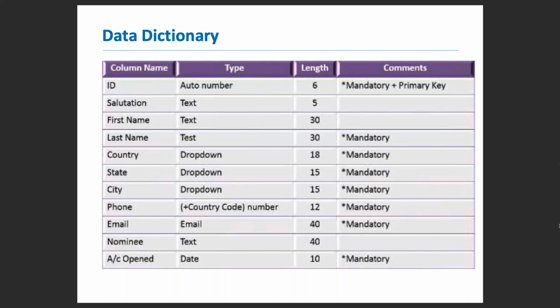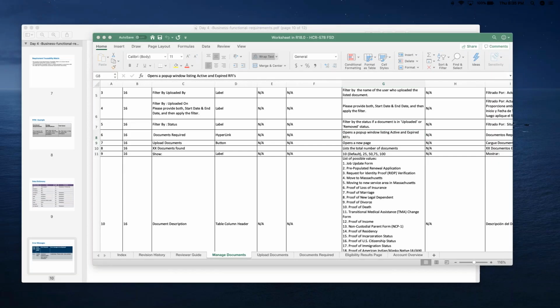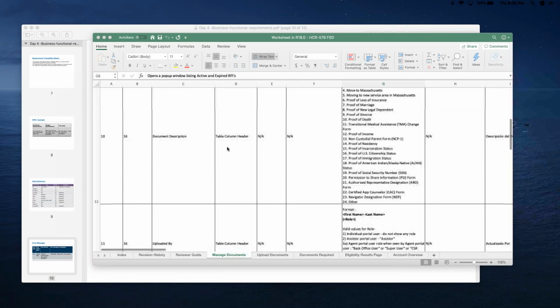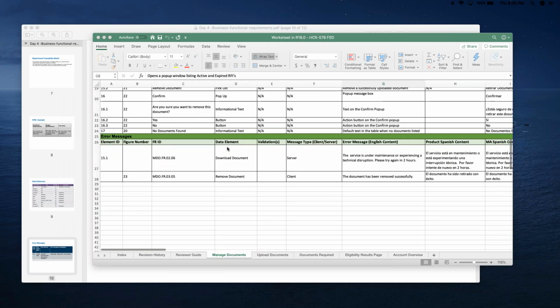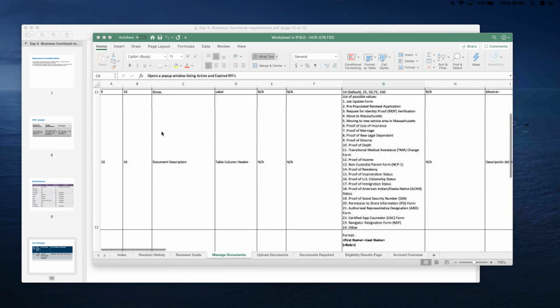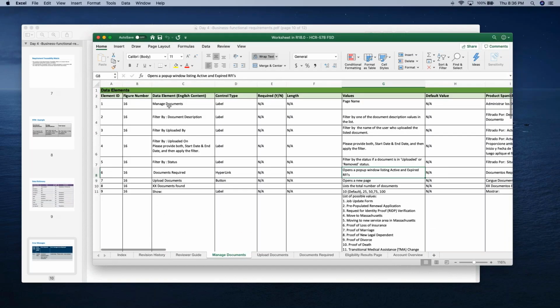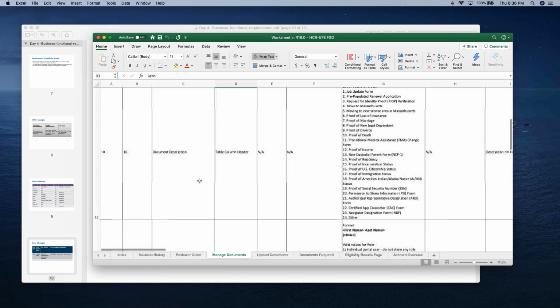Let me pause for any questions. So we already talked about the data elements. Now if we have to talk about the error messages in the same sheet, these are all maybe pages of the website, right? It might be different for different types of application, but let's say this is a page of a website. You first of all define what all goes on that page. You define the data elements, you define the type, you define the length and values that go inside it.